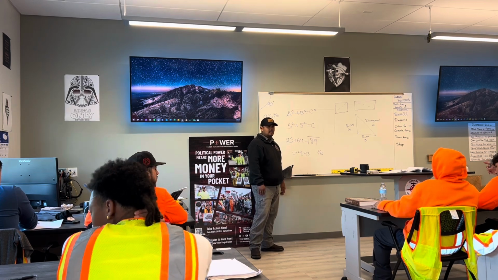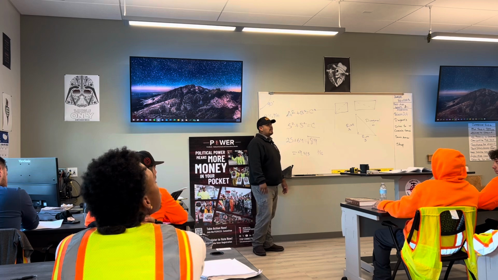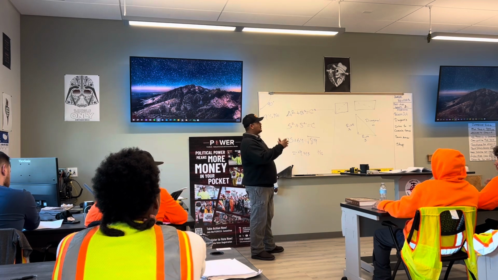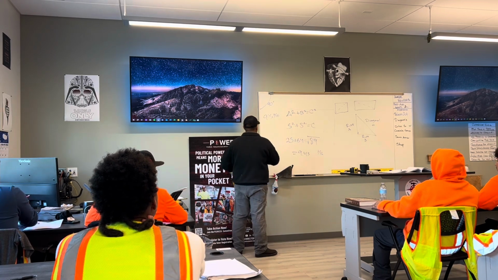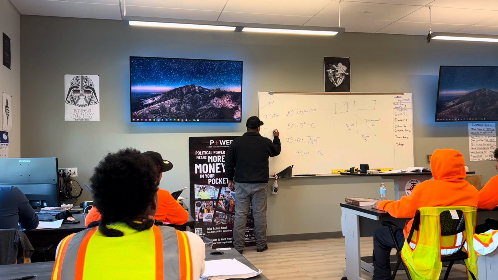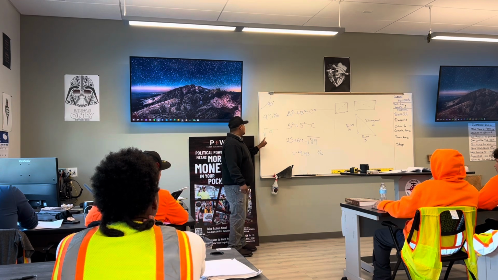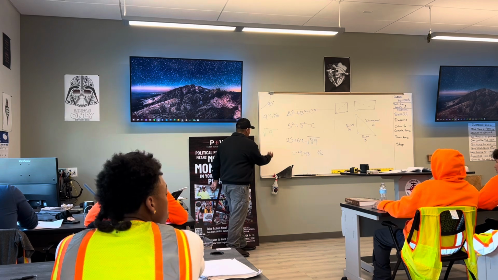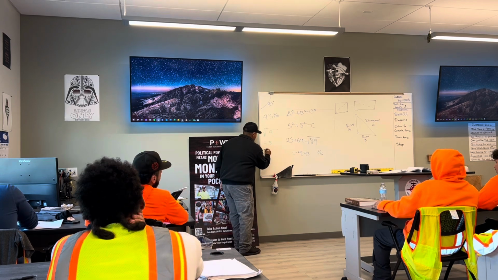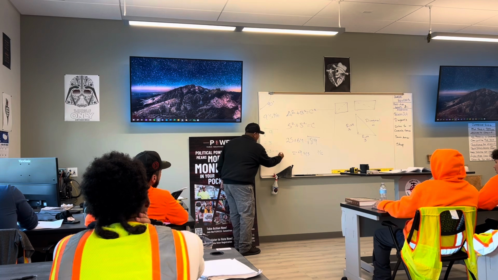Follow? Silly question, what's a square root, what does that mean? Square root breaks it down to a number that can be multiplied by itself. For example, the square root of 9, what number multiplied by itself gets you 9? 3. So then the answer would be 3, right? Because 3 times 3 equals 9.